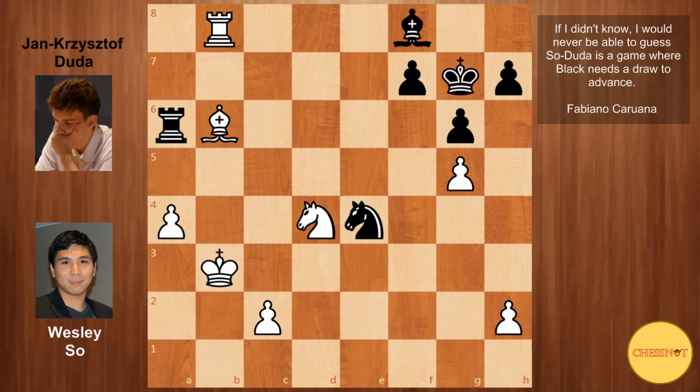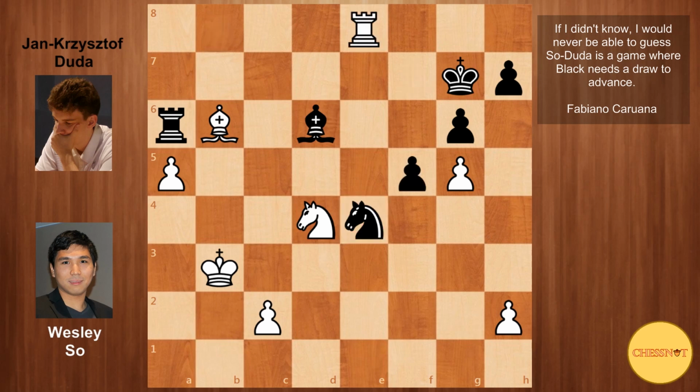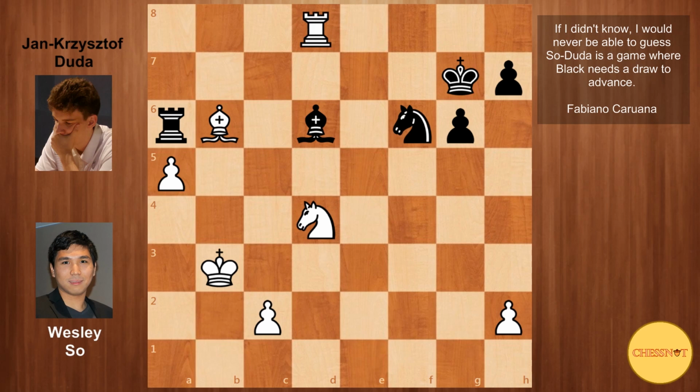So Duda played king g7, unpinning. We have pawn to a5, and that rook will soon be won, possibly by this knight. Bishop d6, rook to e8, pawn to f5, simply protecting that knight. We have g takes f6, en passant with check. Knight takes f6, rook to d8.